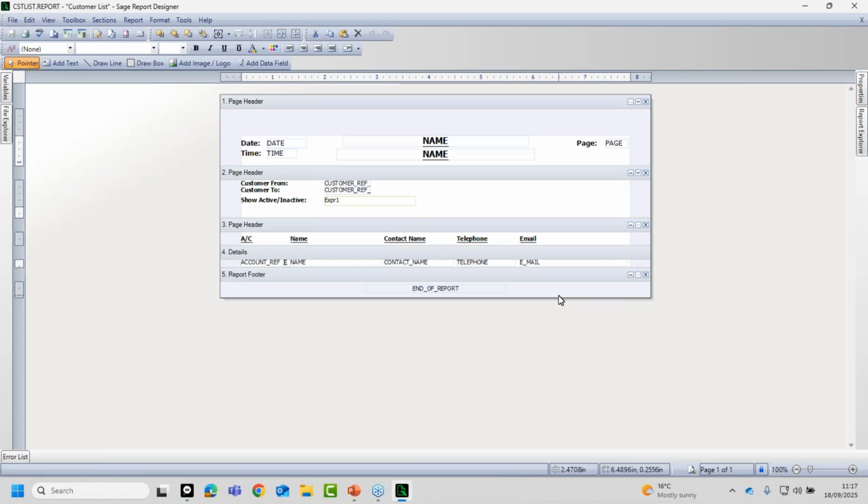Now there will be occasions where you maybe want to add criteria and it's not on the enabled list, and maybe it's not on the disabled list either. So there are other options where maybe you want to apply something that's not on that default list. So it can be added as new criteria. So for example, let's say you'd like to be able to select the sales rep when running the report, so you can see a list of customers for that rep. Now, what I mean by that, we'll just close out of this for a moment.